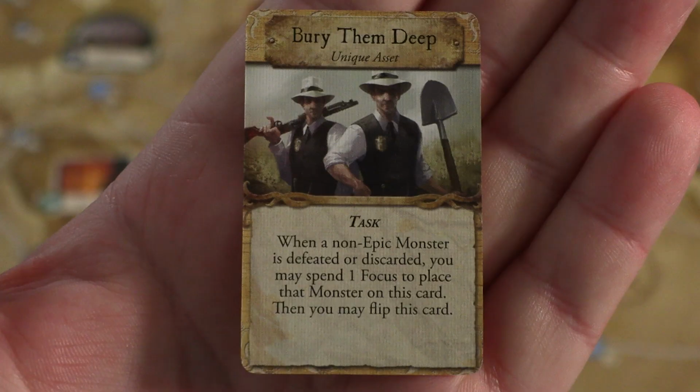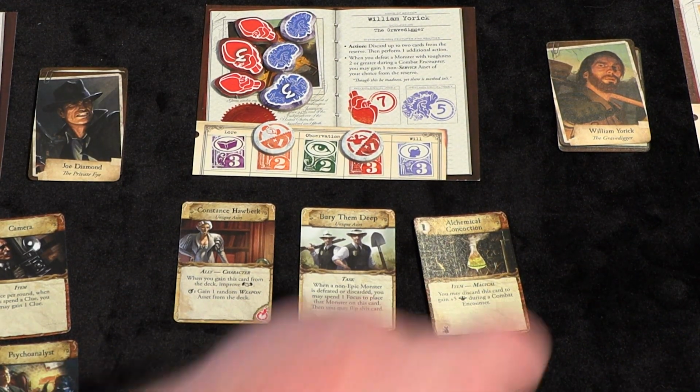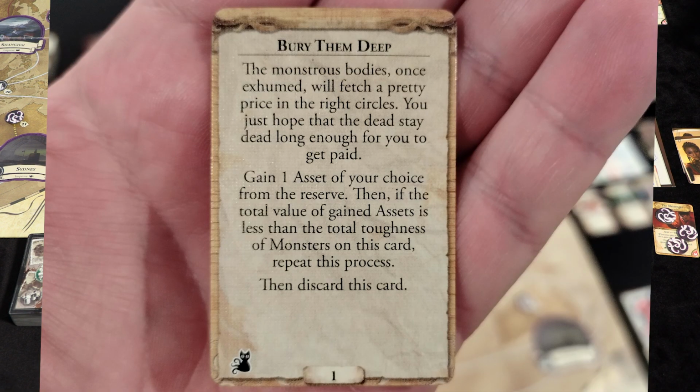And we are going to access Bury Them Deep. So we're going to spend 1 focus and place this on the card. And then let's turn this around. The monstrous bodies once exhumed will fetch a pretty price in the right circles. You just hope that the dead stay dead long enough for you to get paid. Gain 1 asset of your choice from the reserve. Then if the total value gained in assets is less than the total toughness of the monster on this card, repeat the process. Then discard this card.